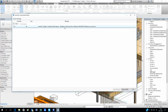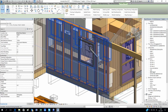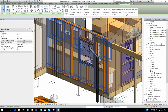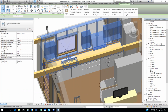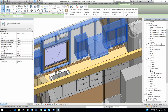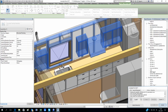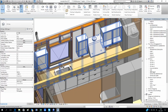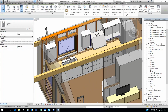Now it's about the ventilation elements which are on your wall. You notice that, for example, these cabinets were also included into this frame, because these elements are phase-based. You can take them off by going to the edit assembly. I'm sorry, I just pressed on delete assembly instead of edit. I will come back.